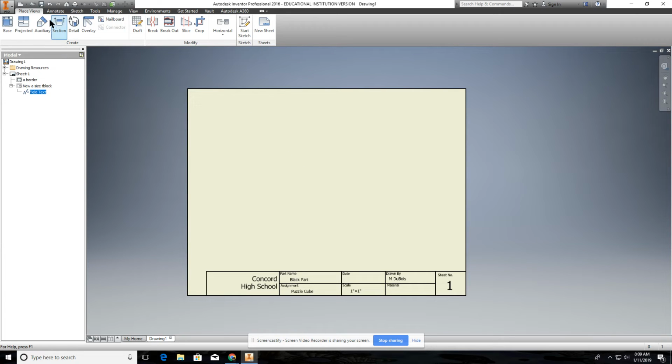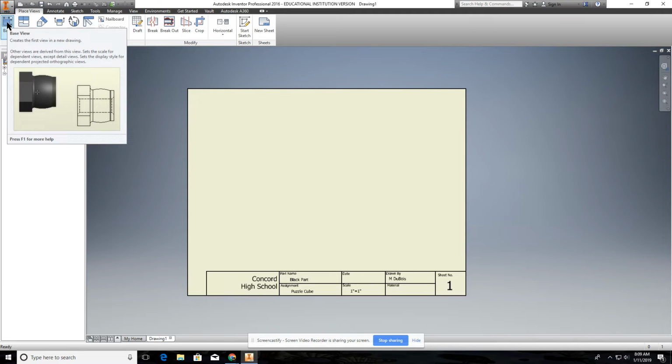The nice thing about this is the first thing that comes up when you say place views, we're going to place the front view here. Remember how we've always talked about the front view shows the basic shape of the object. On some of these puzzle cubes, it could be any view that could be the base because a lot of them have different shapes. If it's just a simple 2D shape, with an L shape or whatever, then that's easy to do.